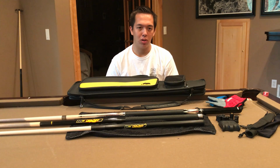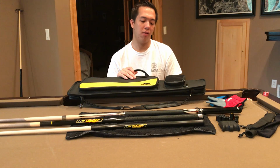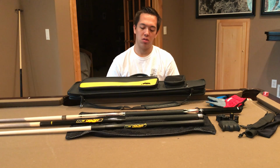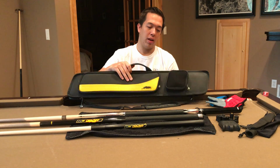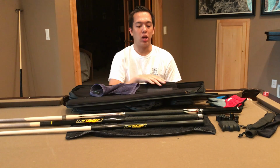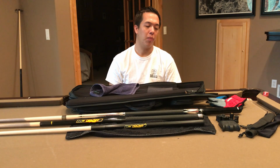I've had multiple people compliment me on the case, which is kind of surprising because it's only like $150, and a lot of people have these $400 leather cases that are really nice, and everyone really likes my case for some reason. I think it keeps it clean, it's nice, and I love it. I don't see any reason to get a new one. I really like the fact that it opens up so I can see all my cues and where I'm putting everything, and I don't throw my cues around, so I don't need a hard case. So I really like this soft case.